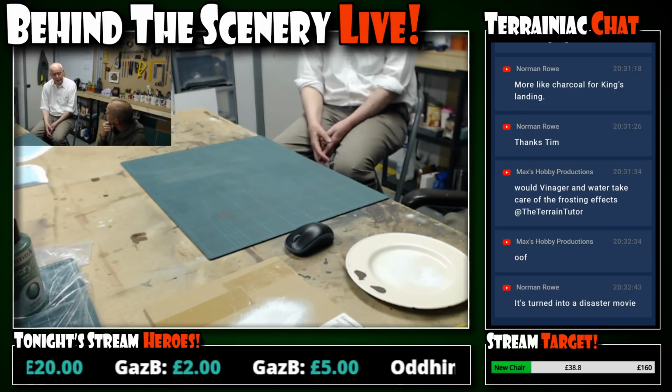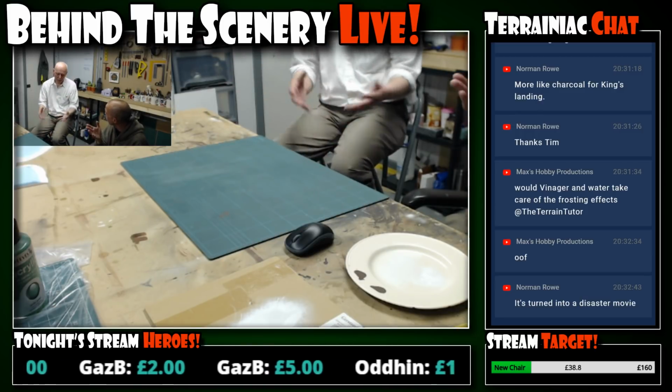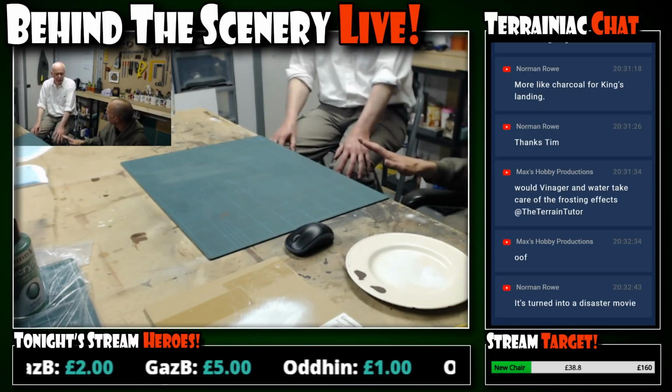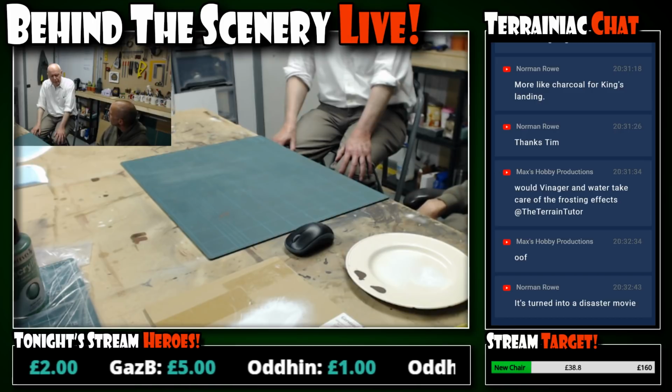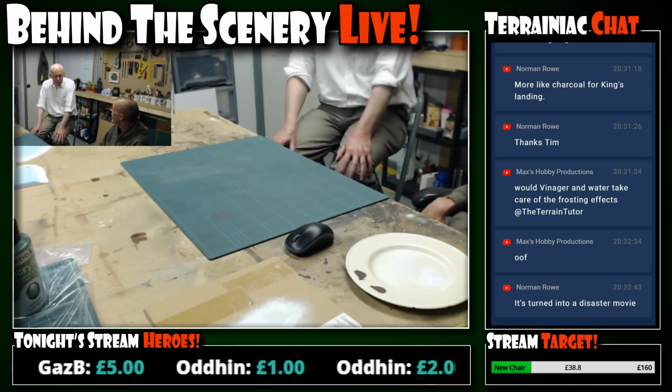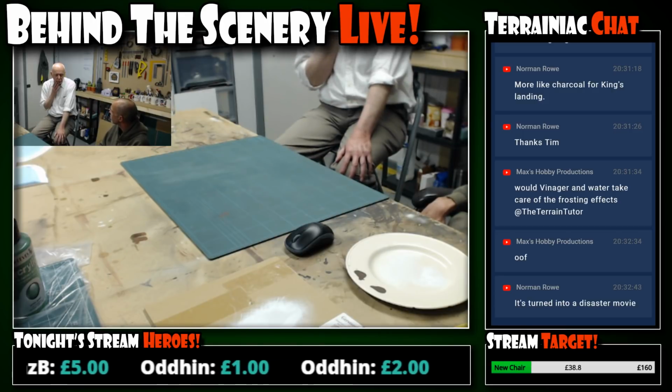Not with models, which are really fiddly with bits in corners. It's fine on paintings where you could carefully wipe it. But on terrain and models, that wouldn't be viable. No, perhaps not. The material is viable for that solution, but the application isn't. You know what I mean?